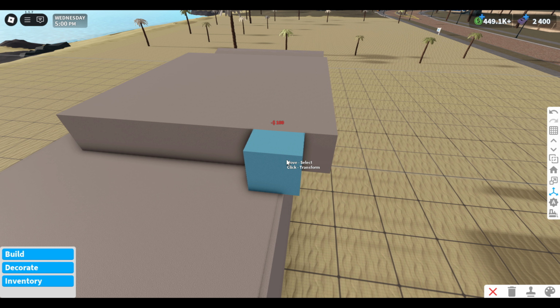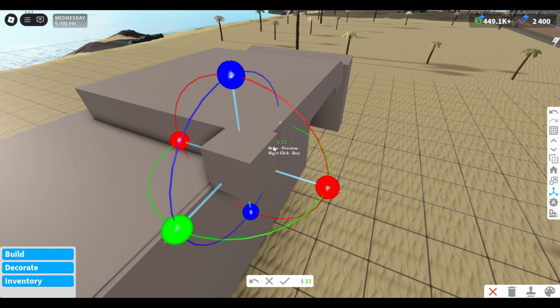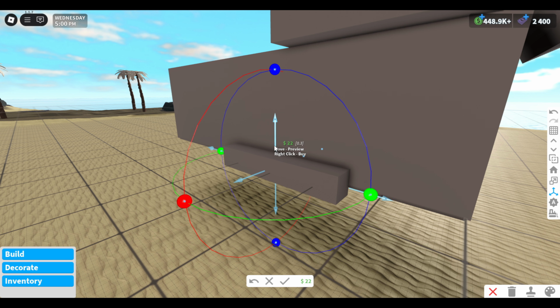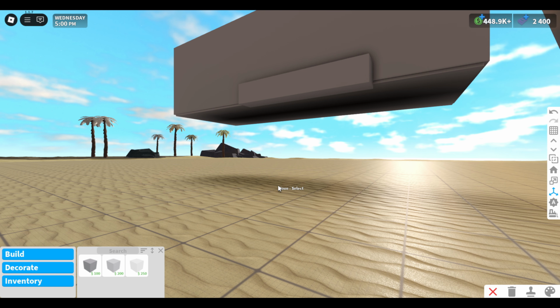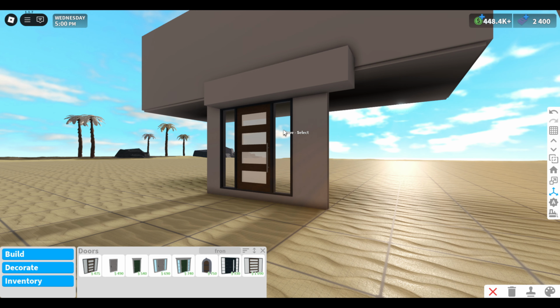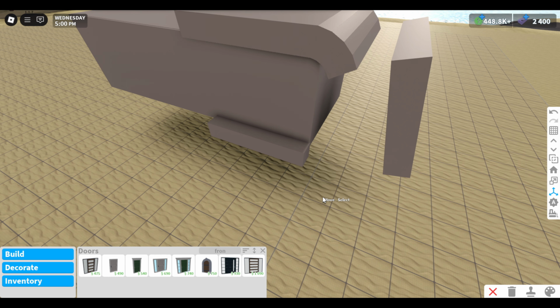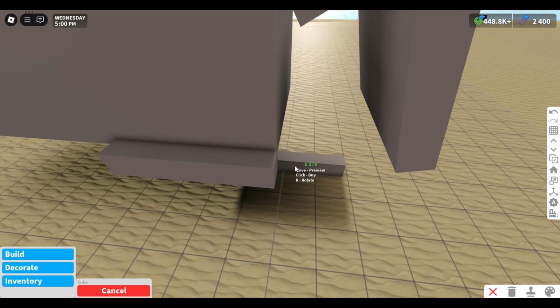So all you have to do is make a thinner version of this that lines up with the front. And then you can place this wherever you want it down here. But if you're gonna have like a front door under this, I would recommend lining the top of this up to the door, kind of like this, just so that everything looks really nice. And then because this is a similar process, I'm just gonna speed it up so you can follow along, but don't worry about connecting it to this just yet.